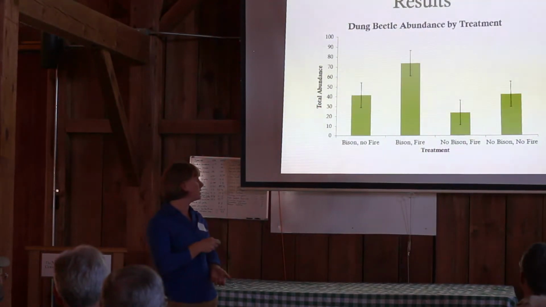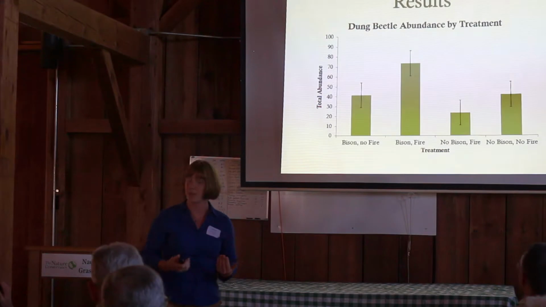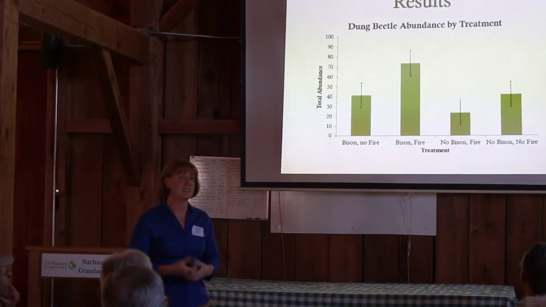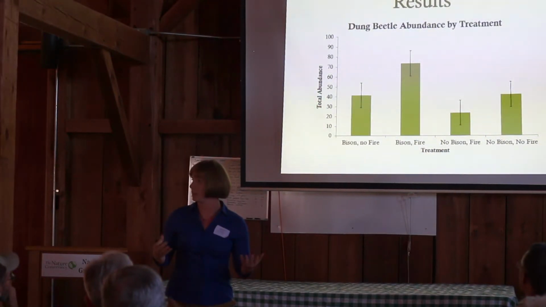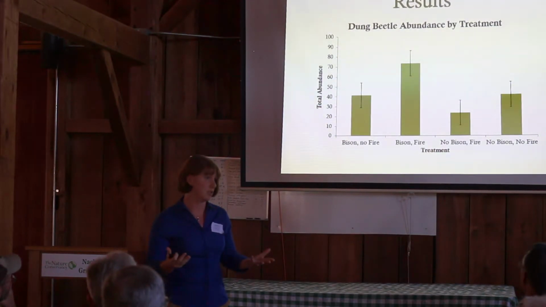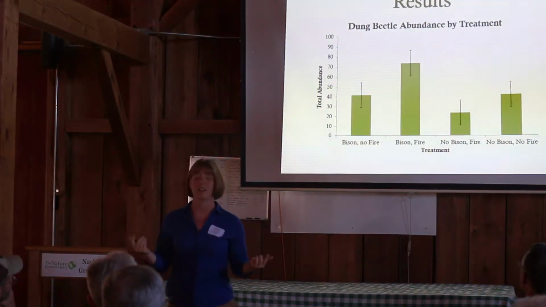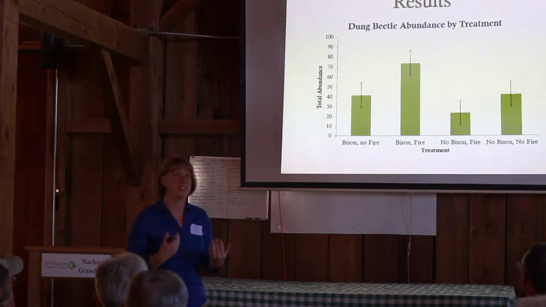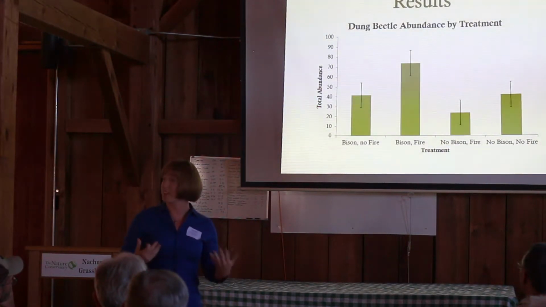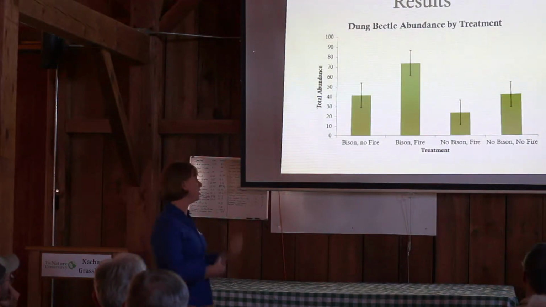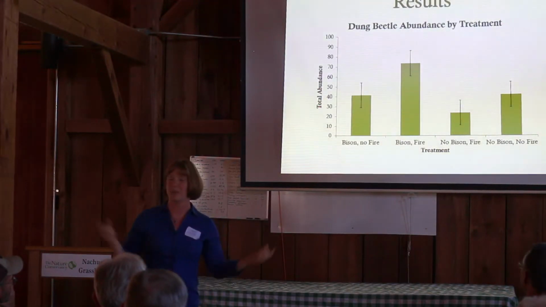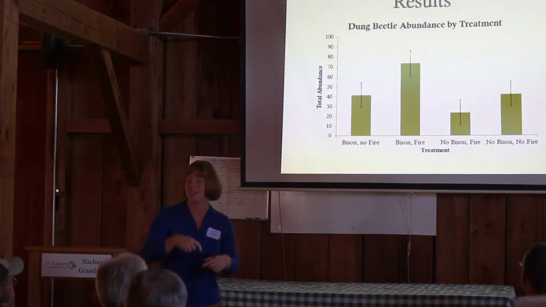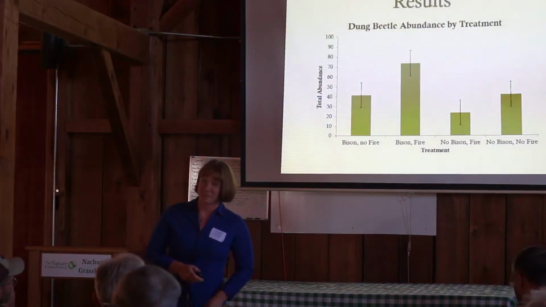And also the sites that don't have bison still seem to have a fairly robust dung beetle community. This is probably because of that sort of larger landscape context. If you think about Nachusa, there are lots of agricultural areas around here, and some of them are pasture land with sheep and cattle, and those probably serve as reservoirs of dung beetle populations. So when new dung becomes available in Nachusa, the beetles are able to fly or crawl over into these sites and perform their decomposition. Well, what about deer and coyote?